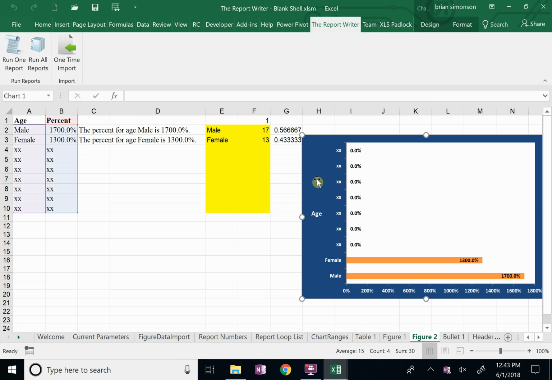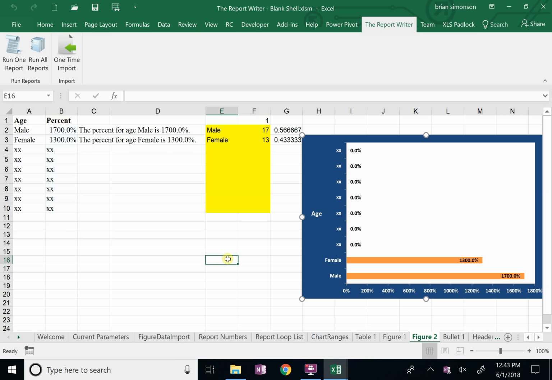For purposes of our example, I probably should just go ahead and delete this, right? Or it's a copy, we're going to have to modify it anyway, and I'll just leave it for now. You can just create your own chart, and there are some tricks we're going to have to use to make sure the report writer knows what chart we're talking about. That needs to go into the report writer, and we'll get into that in following videos.